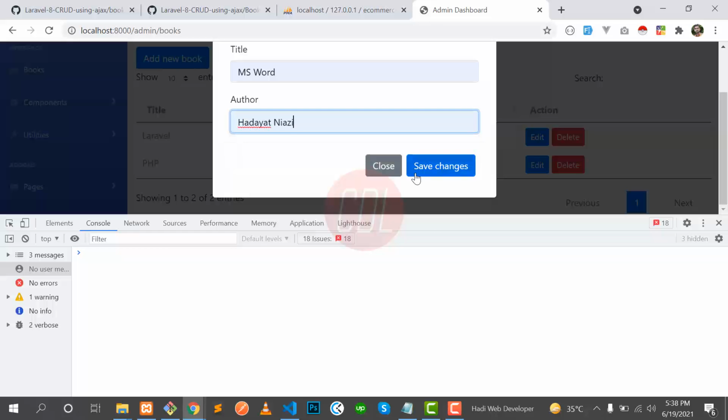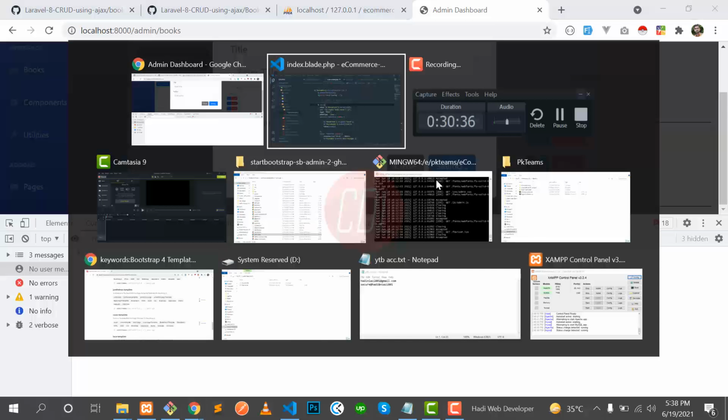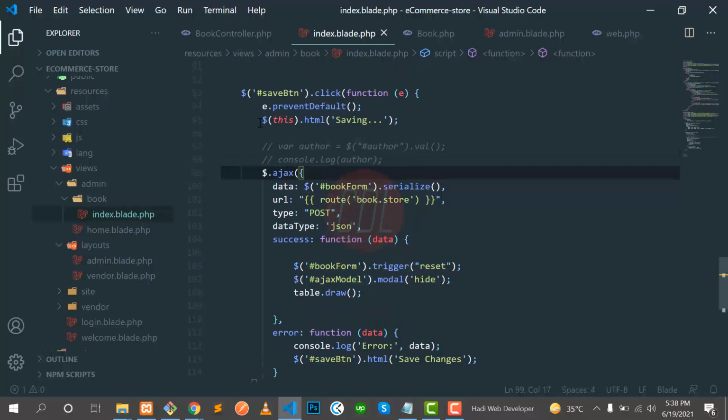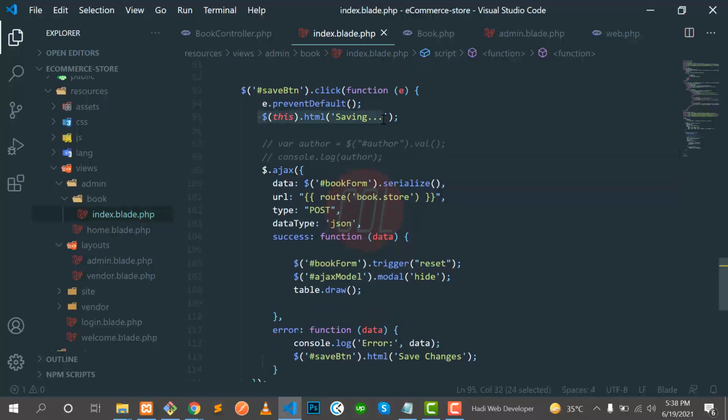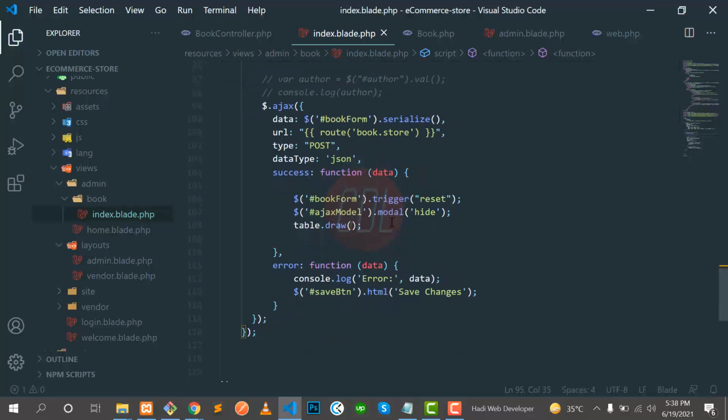It's me. Okay, let's click on save changes, and yeah, now a new value is added there, and it's still saving. It's saving because of this one, right? Oh, not this one. Let's comment this.